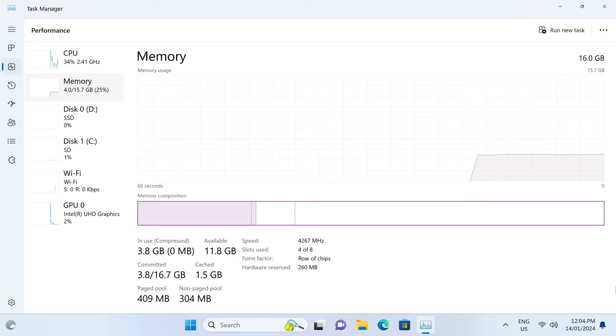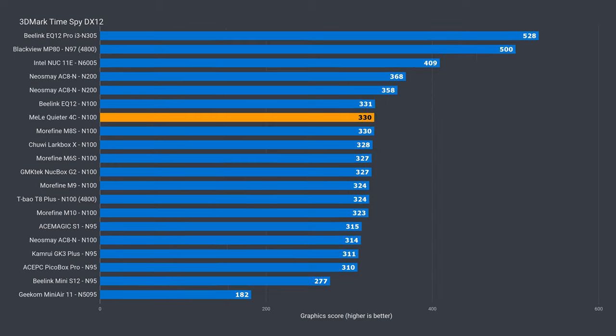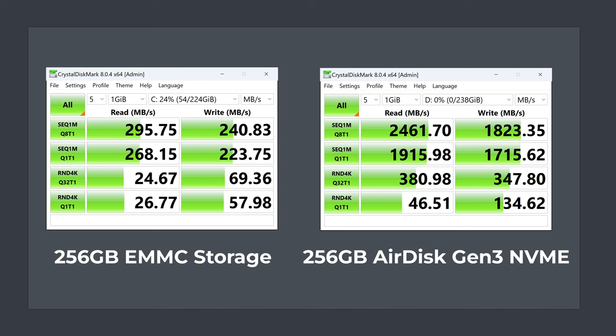This is the first mini PC I've reviewed running LPDDR4 memory at 4267MHz, and the graphics score is almost identical to the DDR5 units in both DX11 and DX12 tests — DDR5 chips wouldn't see any gains based on these benchmark results. Melee has decided to install the Windows OS on the eMMC drive, which is slower than a SATA SSD. For the combo models, I think it should be installed on the NVMe drive, which is quite a bit faster, then the eMMC drive could be used for extra storage. Better yet, ditch eMMC for good and switch it for soldered-on SATA storage. Overall, Windows is still pretty responsive, but might as well go for the better option.